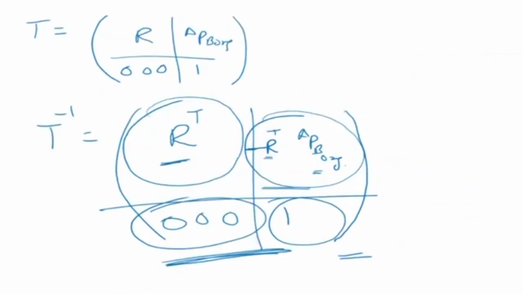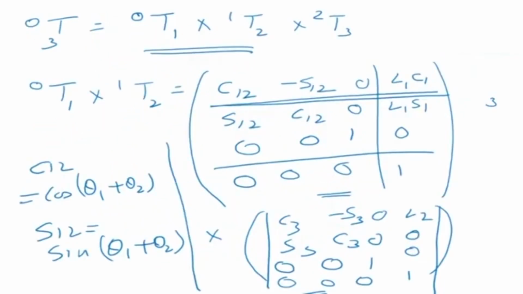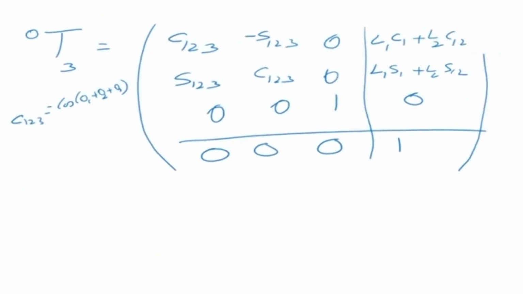Now let's come back here and see whether it's correct or not. So we have multiplied all of this and we have got a matrix like this, which is giving the relation of the third frame and first frame. But now let's look whether it's correct or not. For example, if you have a very large manipulator, 10 degrees of freedom, and you're multiplying all of them, you get some very, very big terms. Now, is it correct or is it not correct? How do you know? Okay, so by looking at the geometry, you can very easily find out whether it's correct or not.